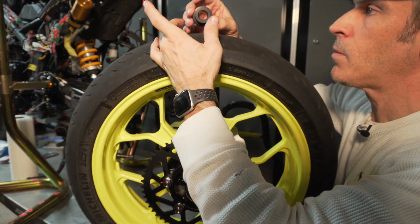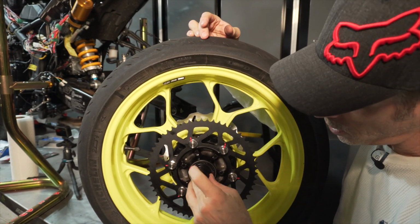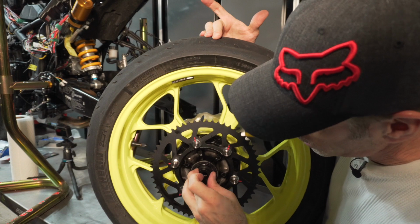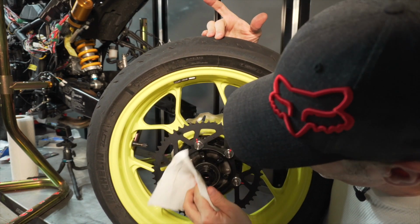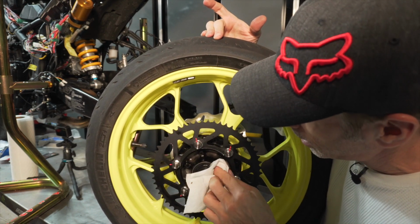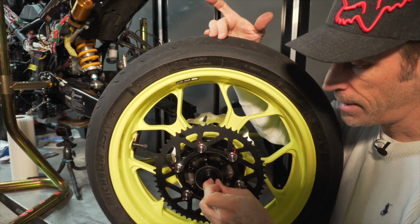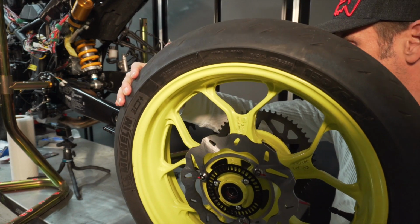So this is the spacer here, so they're not the same on both sides. So normally you just squeeze this in and push it in. It takes a bit of muscle, and when you hear it clicking like this, you know it's properly installed. I'm gonna wipe the extra grease here on the side, and this is nice and tight here. So now when I install this bushing or this spacer, it won't fall. And we're gonna do the same thing on the other side.